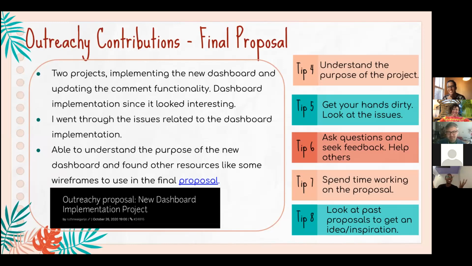And then, when creating the final proposal, one thing I did differently was that with the Outreachy website, they tell you the different projects that the organization needs, like Public Lab. So I went through issues related to the dashboard implementation, and I was able to find different links that had wireframes that had set up the new dashboard.